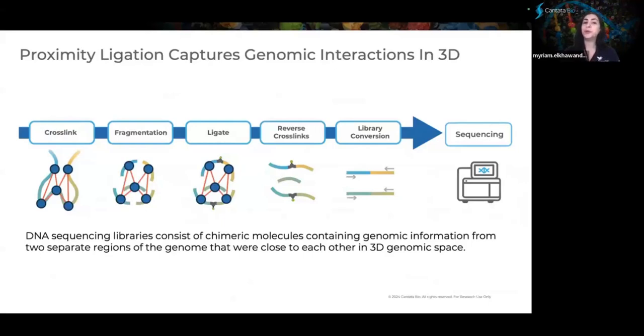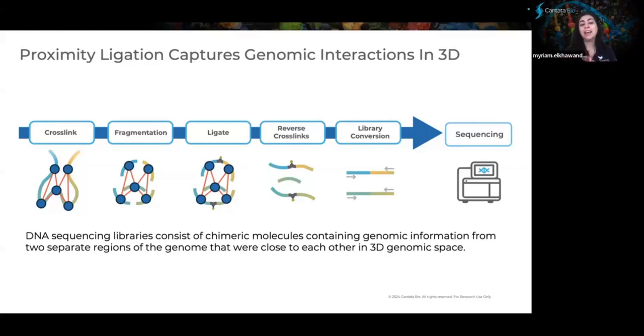So core to what we do is the Hi-C proximity ligation technique. Despite the improvements that have been made with DNA sequencing technologies, such as the introduction of PacBio long-read sequencing, this data by itself often does not generate a chromosome-level assembly. So what you end up with is a draft assembly made of several contigs or scaffolds that are considerably shorter than full chromosomes. And this is where Hi-C comes in. Hi-C data bridges the gap between a draft assembly and a chromosome-level assembly.